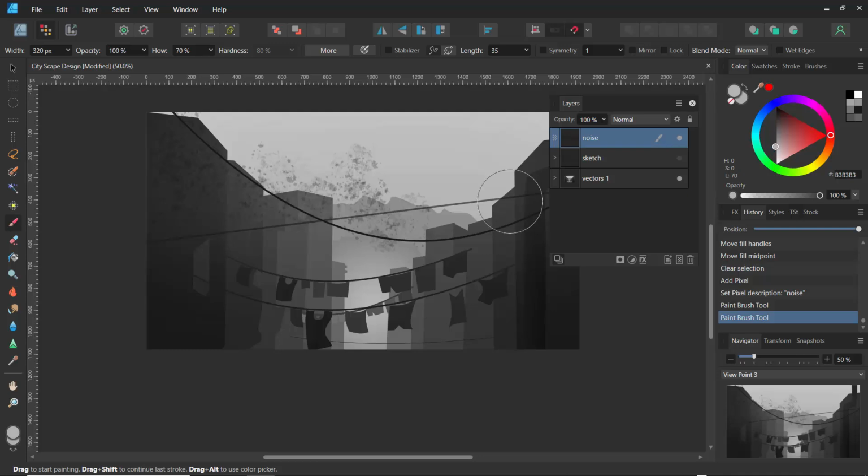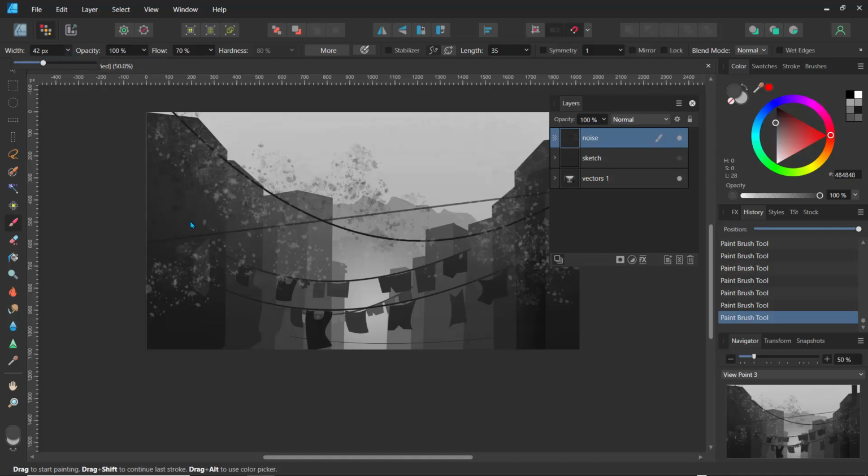You can use light value, dark value, it doesn't matter. Just add random noise around like that. And this is how you can create nice texture, by the way, in case you want to create things like rocks. So I'll also set the smaller width, because I want to have small particles, large particles, like that. You can see that effect. So I'll go over here, just play around with this.